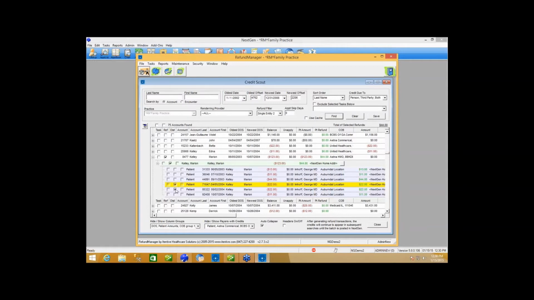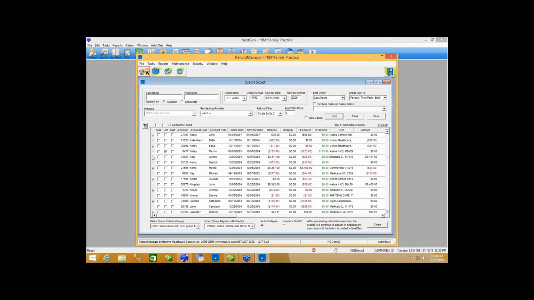So if we want to do 1 or 2 of these, we can go ahead and click down below and just pick the ones we want. If we want to pick them all, then we just click up higher and all of them get picked. So we'll see these again when we go ahead and export them out in a few minutes. But that was our test patient, Marion Kelly, who had the 6 encounters that make up the refund balance.